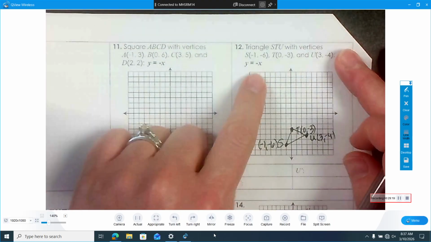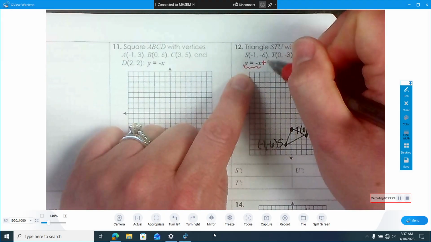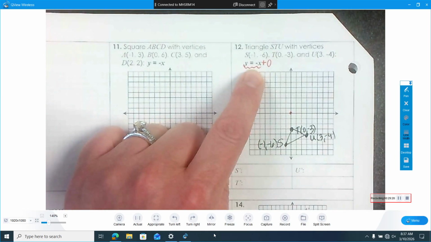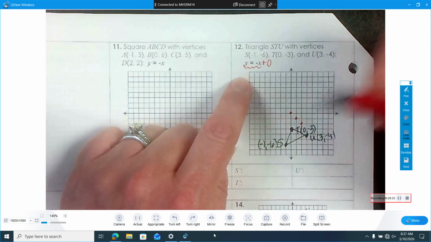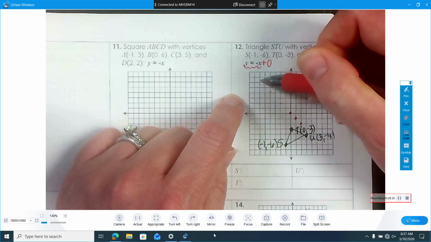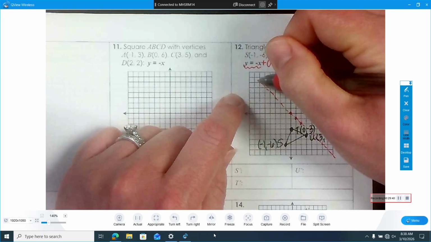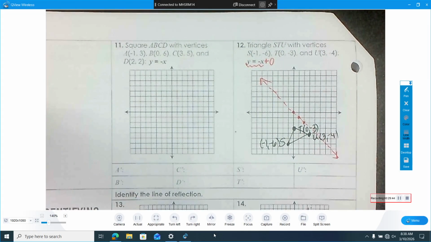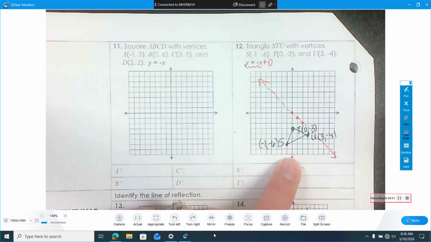All right. Now we are reflecting over the line y equals negative x. So this again is in slope-intercept form. Again, we're beginning at 0, but our slope is negative, so we're going down 1, right 1. This line of reflection is the negative diagonal line, the one going downhill from left to right. So in the same manner, we have a slope of negative 1.